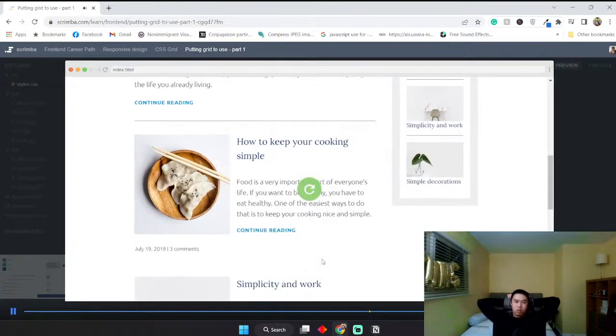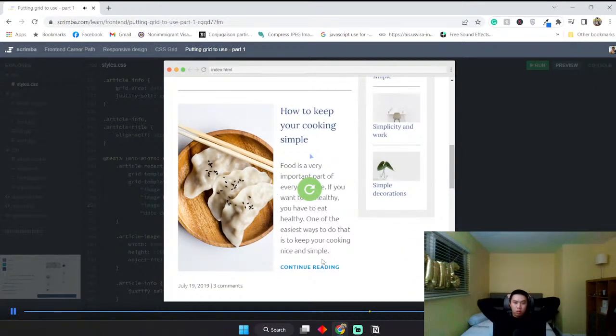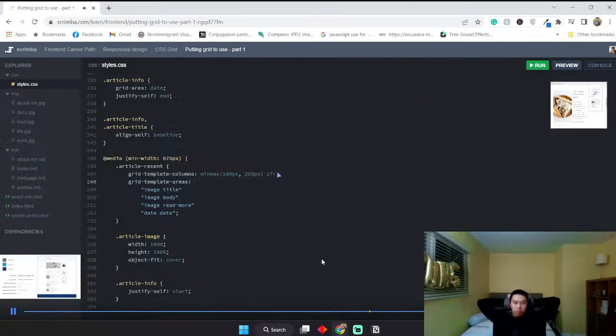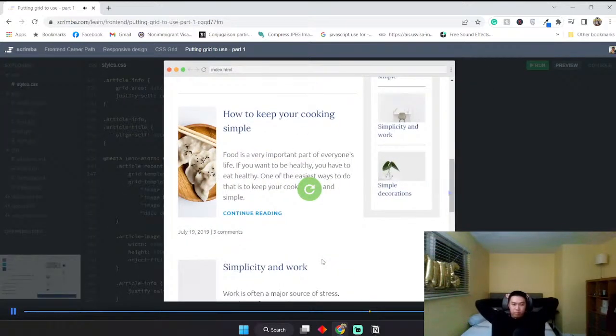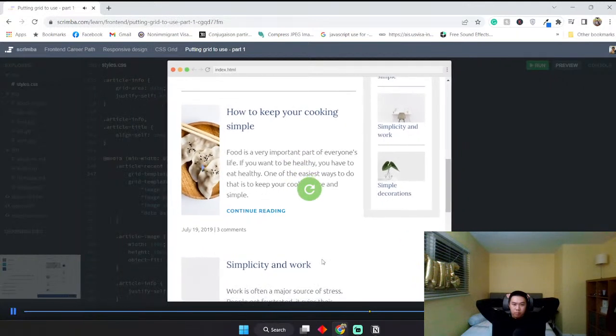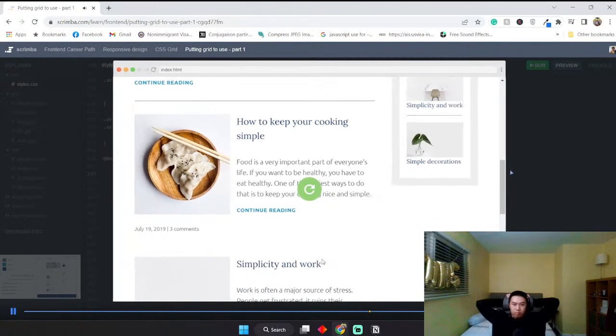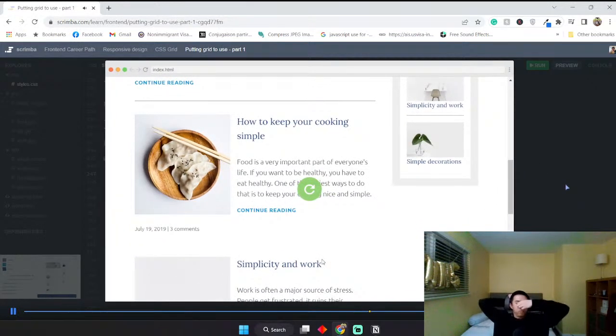Wow. It's not really shrinking down though, because we have it set to the 1FR for this, which is the available space. So I think what would be better here is to also have a min max on that one and have this one set to like 250 pixels minimum, 1FR as the large size, and maybe even this could be like 350. So that ensures we sort of always have enough space there and it's going to work. Maybe we could play with those numbers and get it to balance out a little bit better, but we can play around and get things exactly how we want them to be.